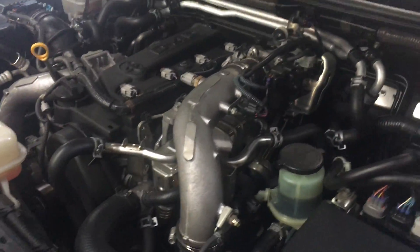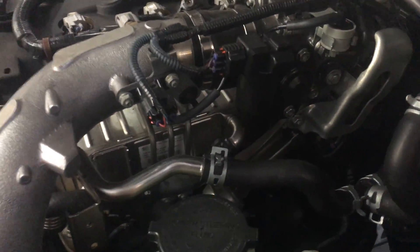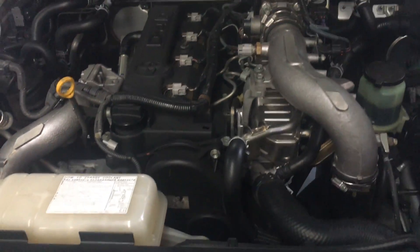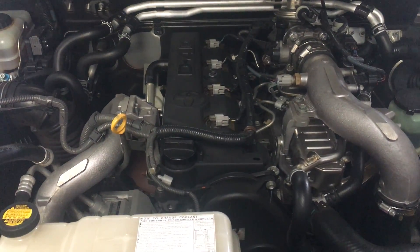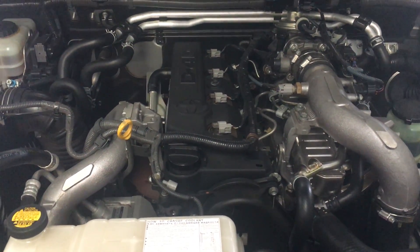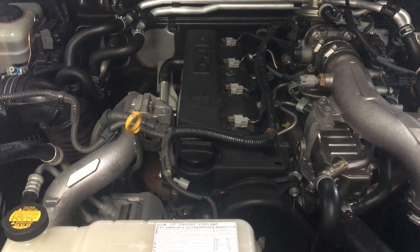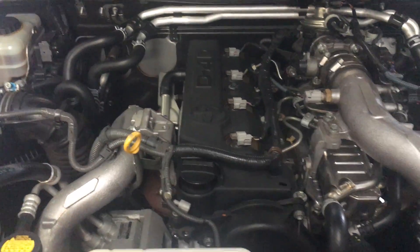We can't see a lot of evidence yet — we need to get in and do an injector replacement job to know if someone's been in here. What I'm demonstrating out here — hear that knocking noise? A lot of people are going to think that's just a diesel running fine, but this engine isn't running fine. The client's brought it in specifically for a transmission flush, transfer case oil change, and a full vehicle inspection including diagnostics. It isn't right — there's going to be a reason why it's not right.